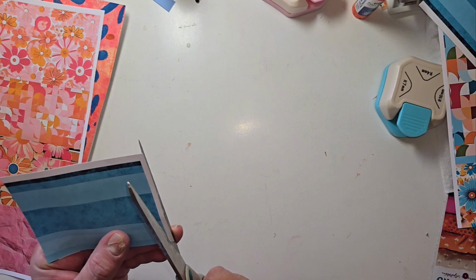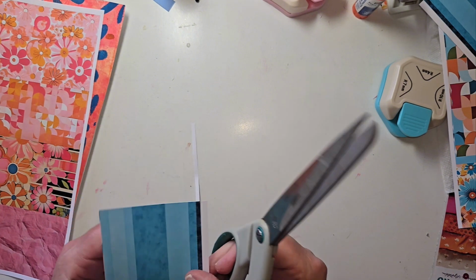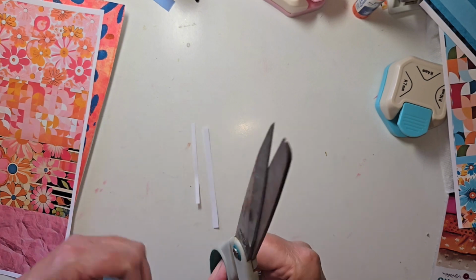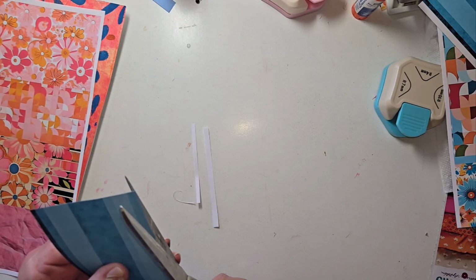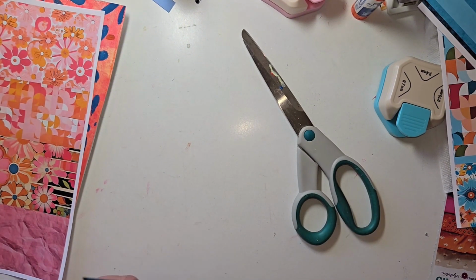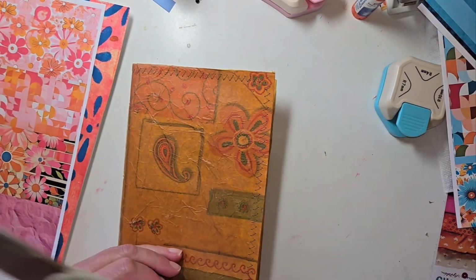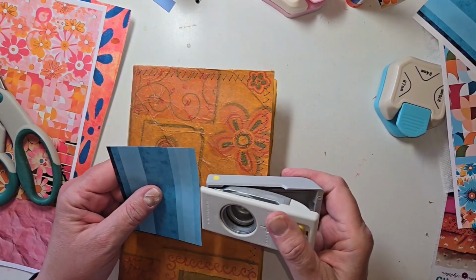Now my printer does not print all the way to the edge. It won't. It's designed not to, so that the toner doesn't go everywhere. Mine is a laser printer. So I don't have ink, I have toner, which is powder. Okay, get the book. And let's get the half circle.